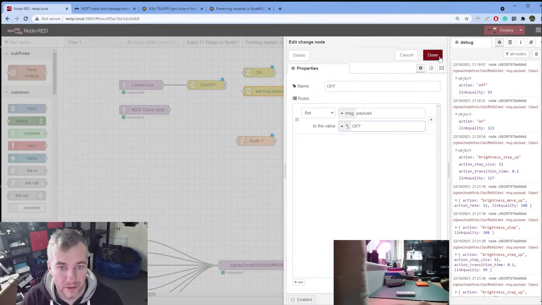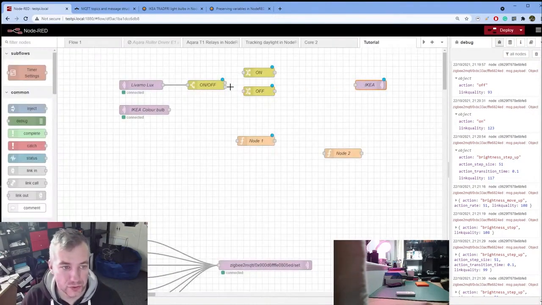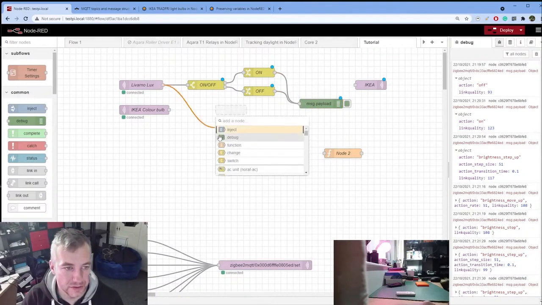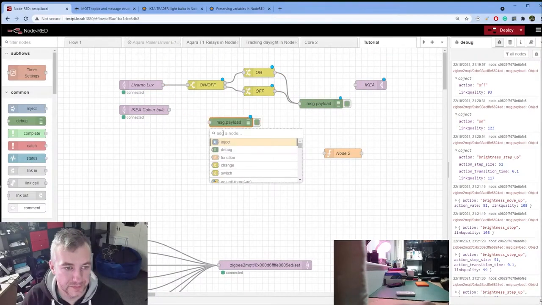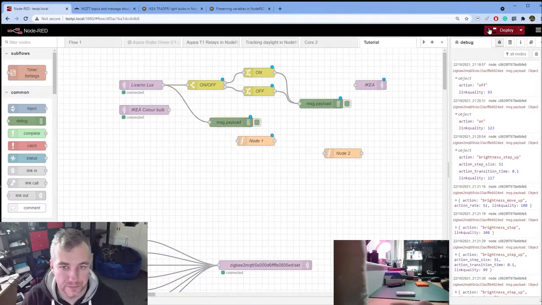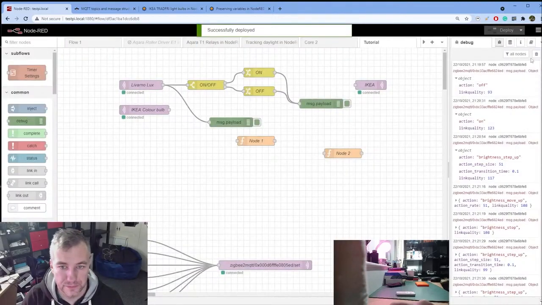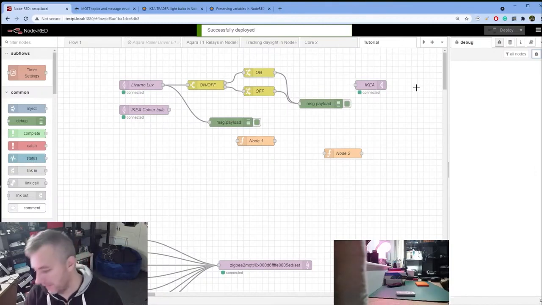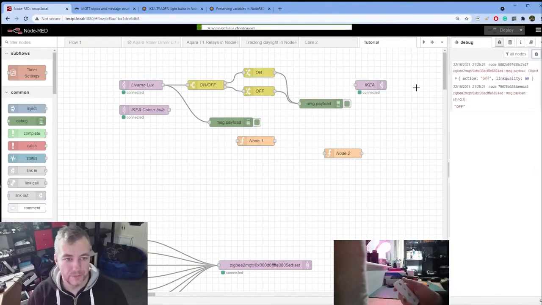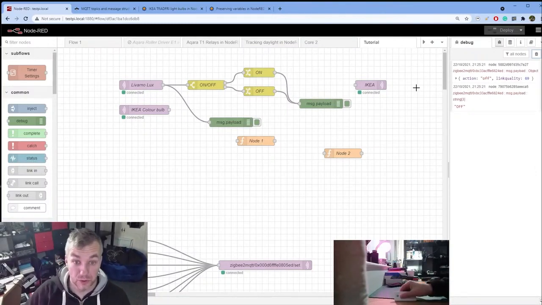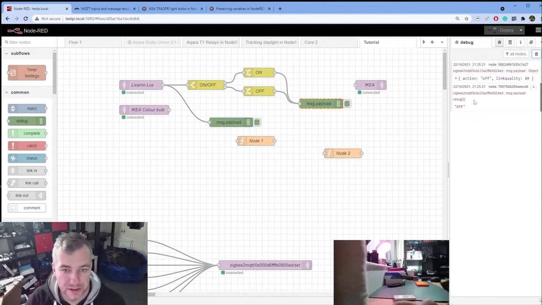And let's name that this one's to off. And after the change, when we press the button, you'll notice that our payload is going to change. So I'm going to link it to these two, and I'm going to link it to this one. Okay, let's clear this. Now, when I press the button on, nothing will happen yet because I didn't link it, but you'll notice that in here, stuff doesn't look the same.